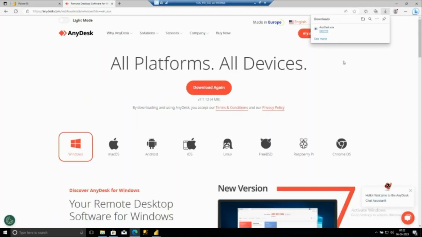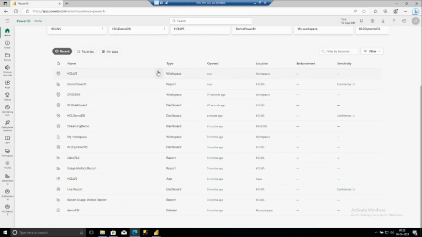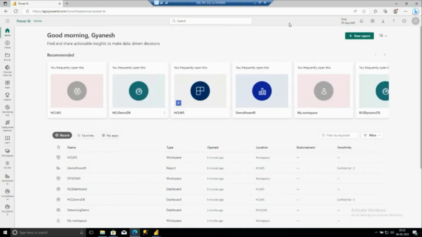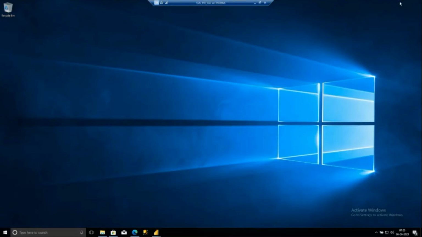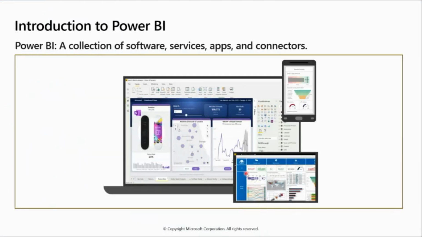Done. Delete. Skip. But I prefer to delete it from my mobile devices because my banks are on my phone. So I prefer not to use this thoroughly, only for the demonstration purpose I generally use. All right, so now this was Power BI service, and then we have also been able to understand how a Power BI lab looks like, or how a Power BI mobile device looks like.